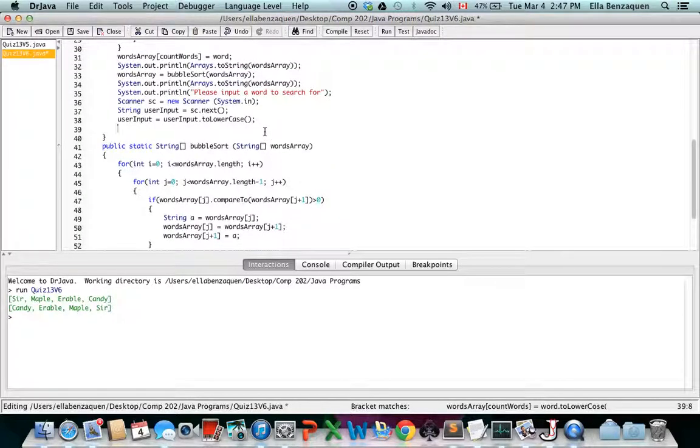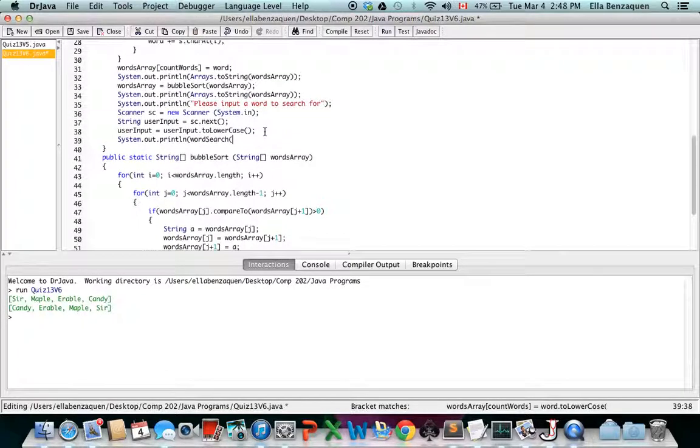So we need to print the result of this word search, which is either true or false, depending if the word is there. So we're going to print the result of word search when it takes in as argument words array and user input.